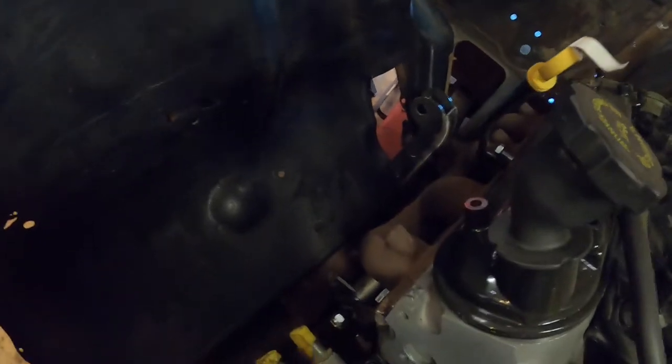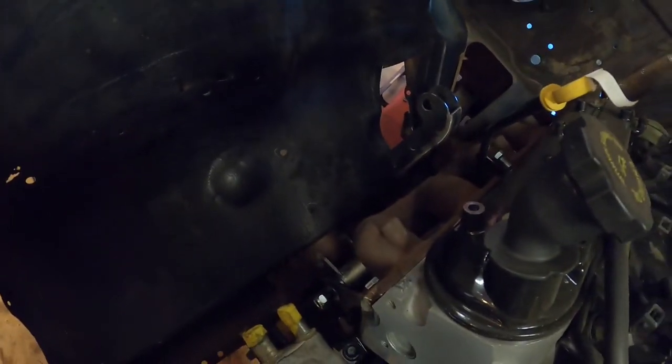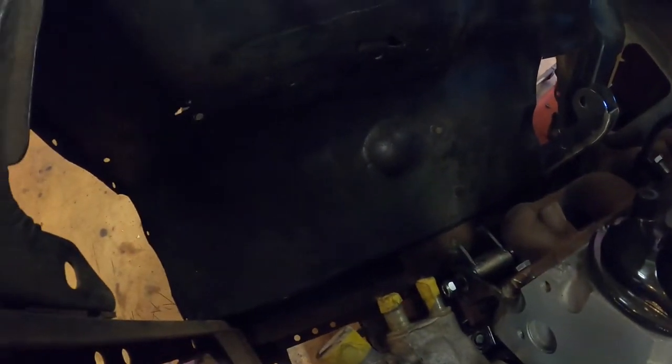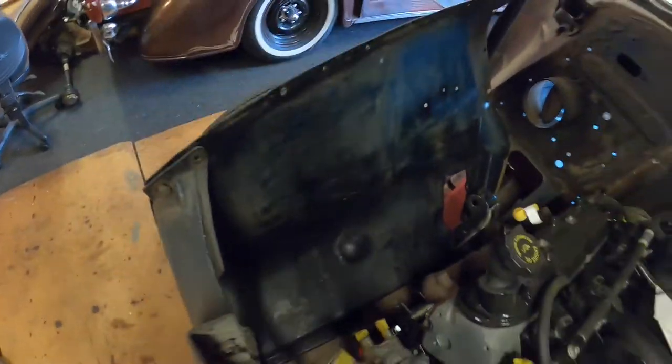Now, gotta tackle the other side. Not today, but this is the plan for the other side. Well, not really a plan. I just gotta figure out what my plan is. Maybe next week. I'll think about it during the week and get back onto this.